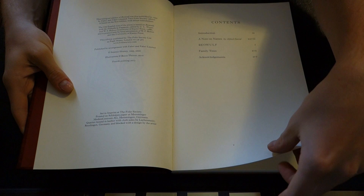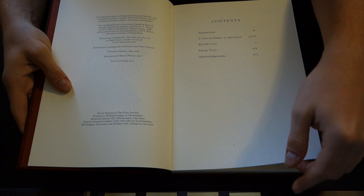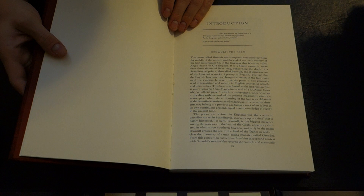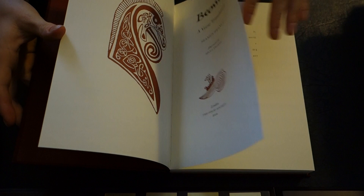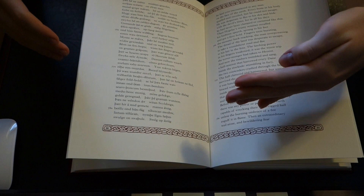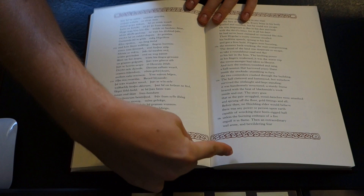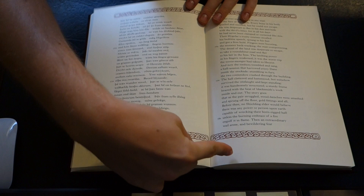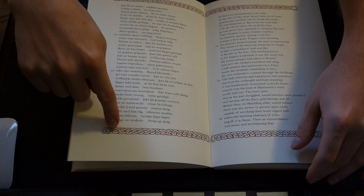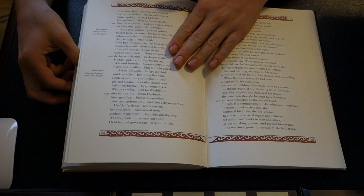The edition history is explicitly stated: 1999, 2000, 2010, and then this is the fourth printing, 2013 — which is very nice. Let's look at the artwork inside. You have the original verse, translated verse, with line numbering on the side — this is more of an academic text. If you're studying this type of stuff, it's easy to go straight to the line you're talking about: line 780, 781. You've got these nice borders, annotations in the side, and some beautiful artwork.